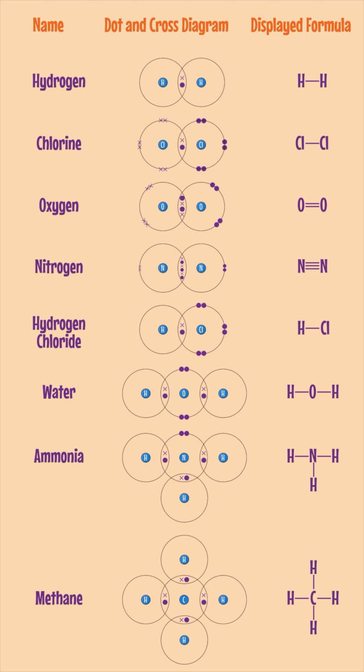Now, the dot and cross diagram isn't the only way you can represent covalent bonding. These covalent structures can be represented in 3 different ways, and each has advantages and disadvantages. Dot and cross diagrams are good at showing where electrons of atoms have come from, but they're not good at showing 3D arrangements or the sizes of the atoms. Ball and stick models are good at showing 3D arrangement and sizes of atoms. However, you can't see the electron arrangements for the atoms. The quickest and easiest way to represent covalent structures is with displayed formulas. That's because they're easy to draw, but they don't show the electron arrangement or the sizes of the atoms.